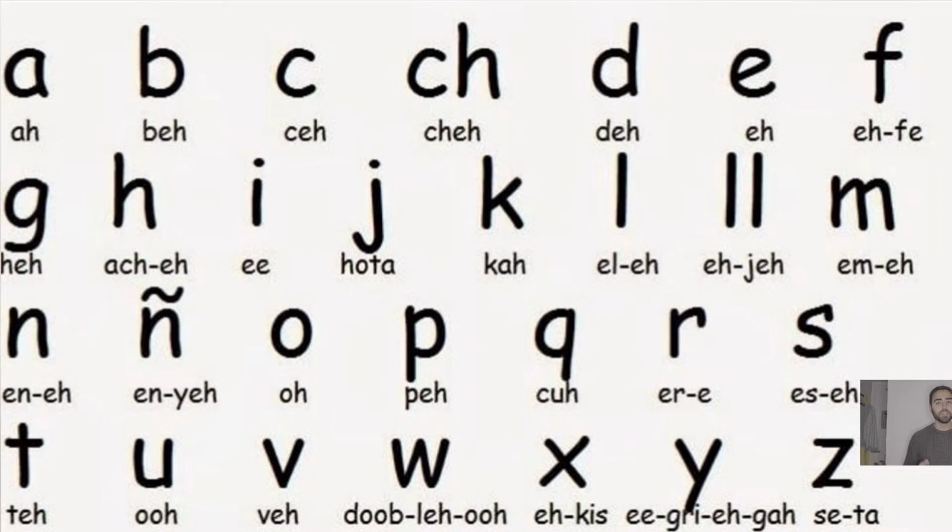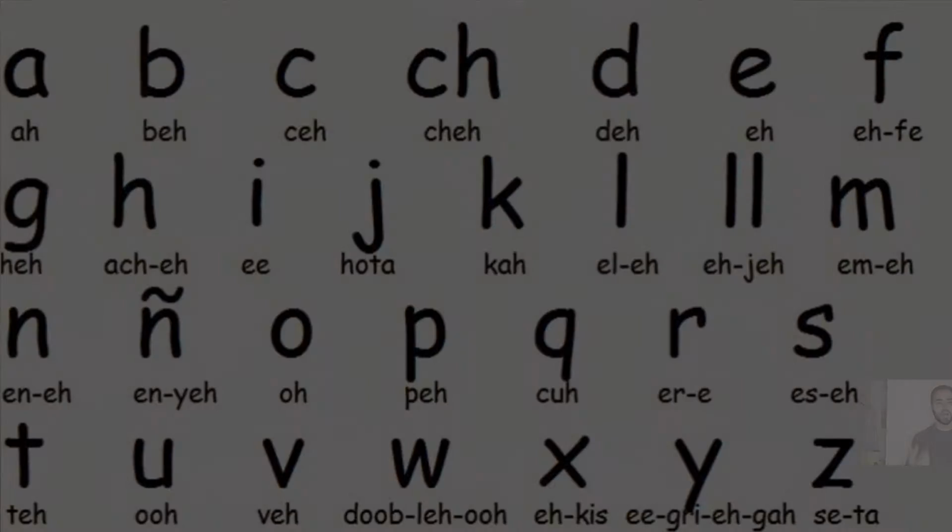Here on screen, you guys can see the Spanish alphabet. We have the whole Spanish alphabet with a little key for pronunciation below every single letter of it. Now, before we get into it, it's important to mention that, as you can notice, we have the exact same alphabet in Spanish as we do in English. We just have one letter in Spanish that does not exist in English, which is the ñ, the letter after the N. For example, in the word niño or niña. However, otherwise, we're going to have the exact same alphabet.